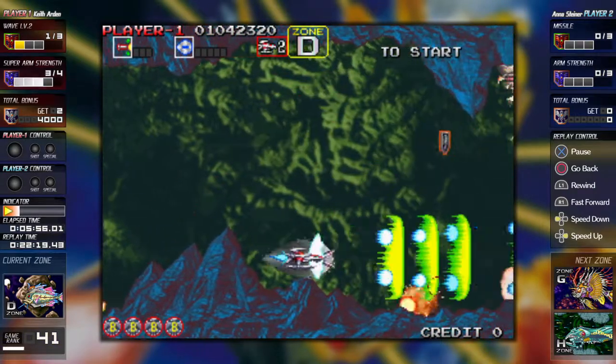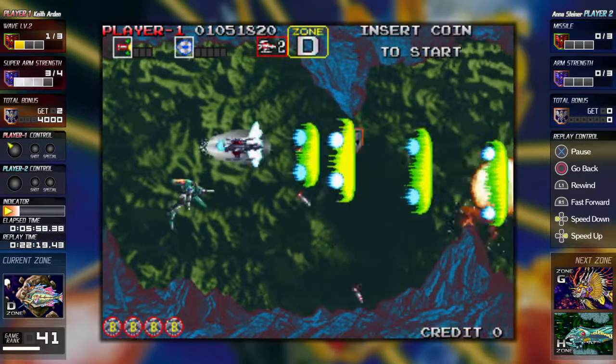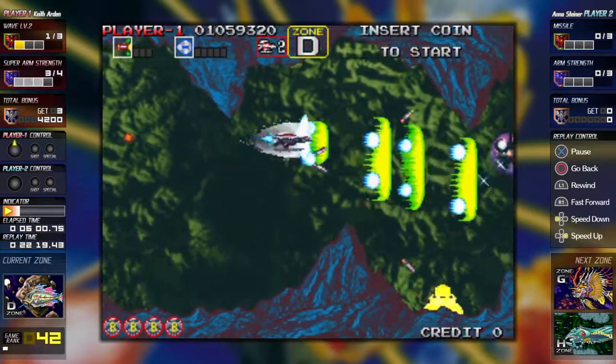Those little jumping enemies you see there, every time they come on screen, you definitely just want to kill them as soon as possible. Pretty much in every Darius game, they are a pain.